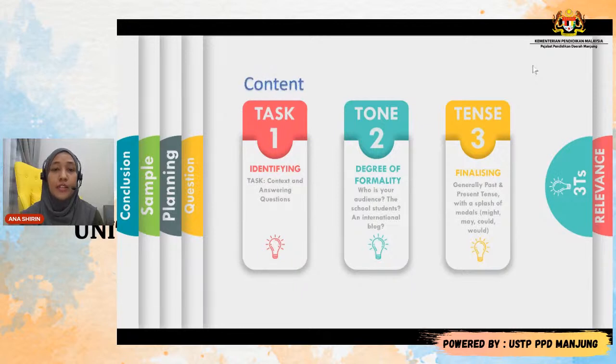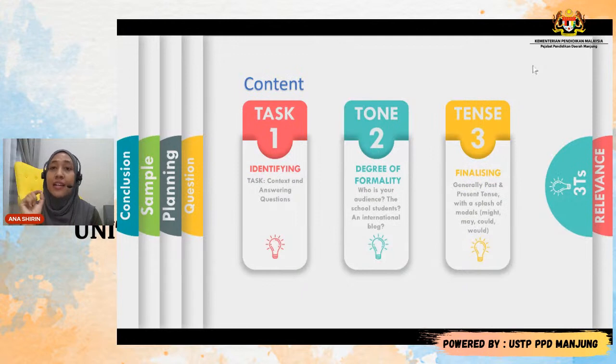The content mark is 5 marks for each part. For the content, we need to see that it is addressed wholly, and you are giving examples as well when you're answering the question. Okay. So that's the mark for the content. So how do you know what you need to do?